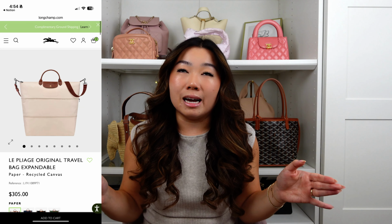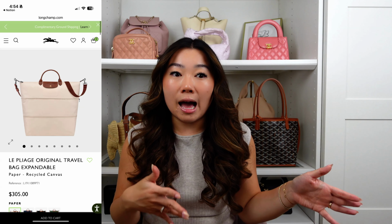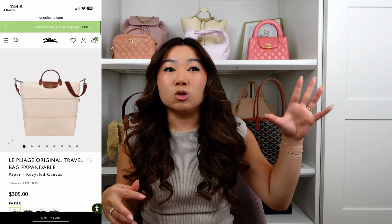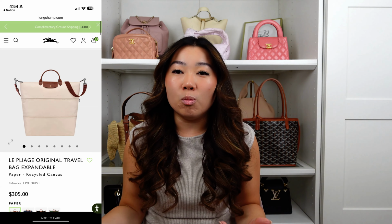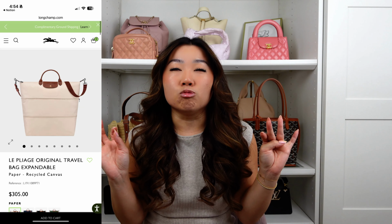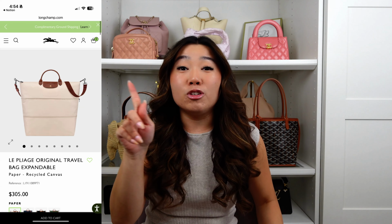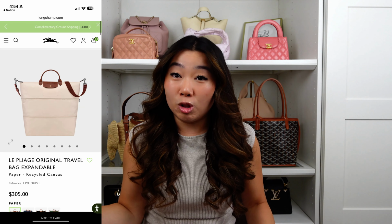For the wedding, I think I brought both because we weren't sure how much stuff we were gonna bring back, and some of the stuff we gave to our parents or our friends that took stuff home for us. So that's a very rare case, I feel, but it's really essential, especially if you plan on doing a lot of shopping. And I know if you're watching this video, you probably do a lot of shopping.